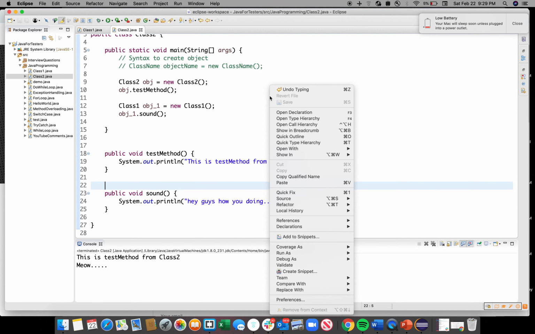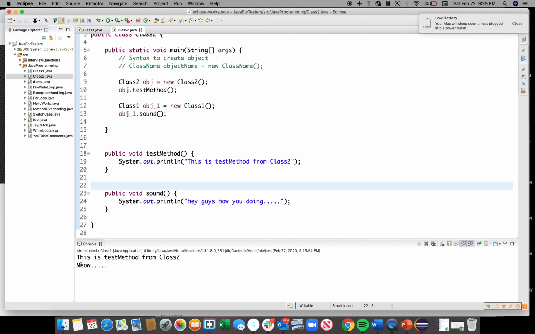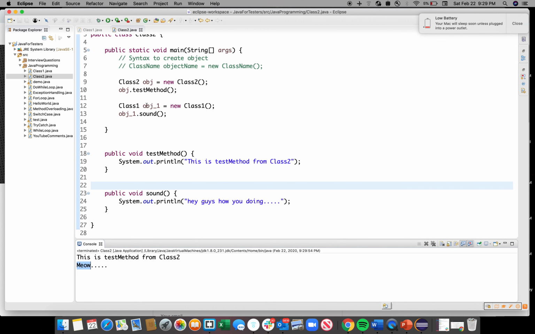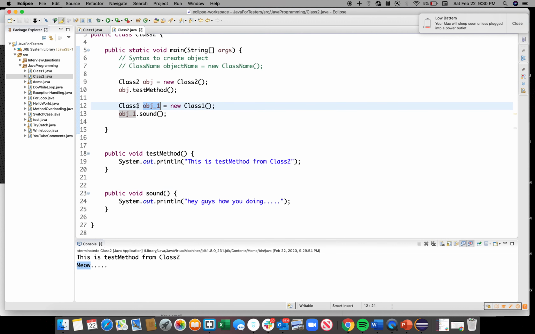Now let's see whether it will print hey guys, how you doing, or it will print meow. I think you guys know the answer. It's going to print meow. The reason is that we created an object of class 1, so of course it's going to go to class 1, get the method sound and print whatever it is, correct? That's why it's printing meow, which is coming from class 1.